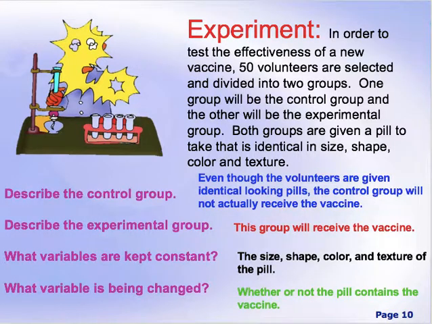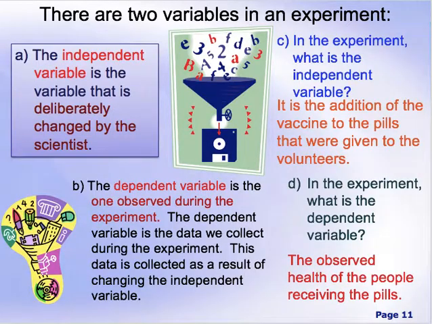All right, so we have to break down the experiments like this, and you will have questions coming at you on the test asking what's the control, what's the experiment, independent variable, dependent variable, all that. So you've got to be able to break down an experiment when given this. So let's get into independent variable. Is a variable deliberately changed by the scientist?